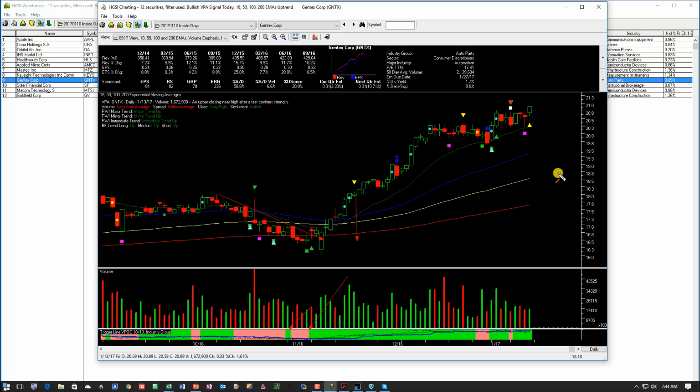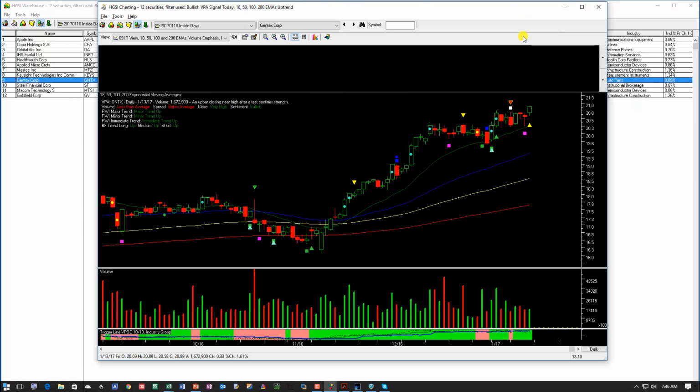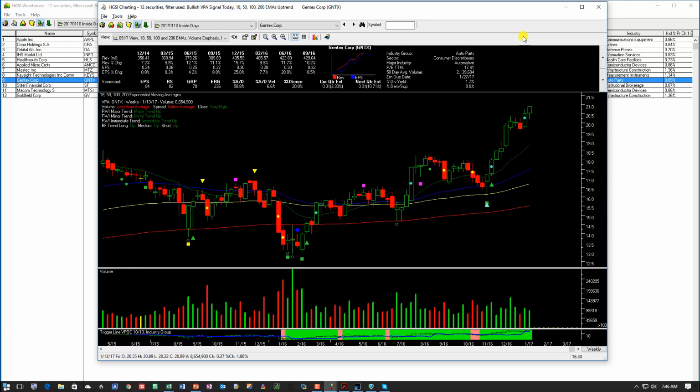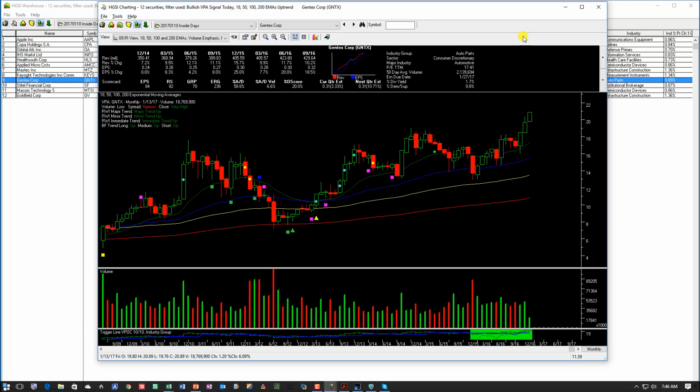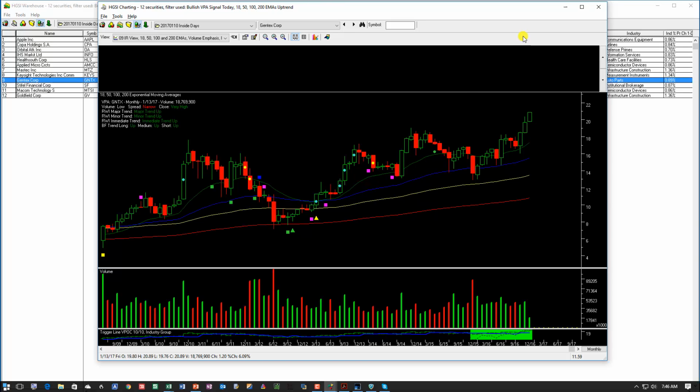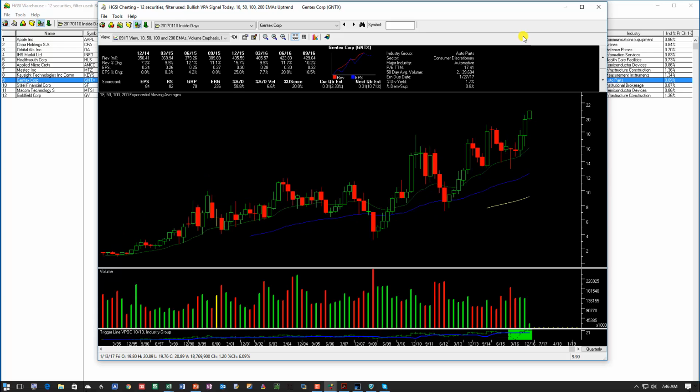Now, I'm currently looking at a daily chart. I'm going to go to the weekly by holding my Alt W key, and you can see how it looks on a weekly chart. Then if I go to a monthly chart by holding Alt M, you can see how it's progressed over the month. And if I go to a quarterly chart, you're going to see that this stock is out to an all-time high. I switch back and forth between those different time frames just by holding my Alt key and clicking the appropriate key. Now I'm going to go back to a daily chart.